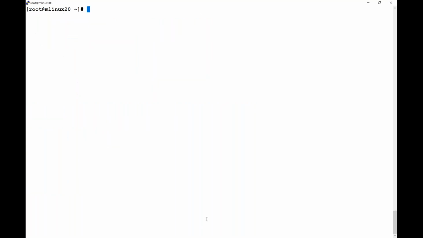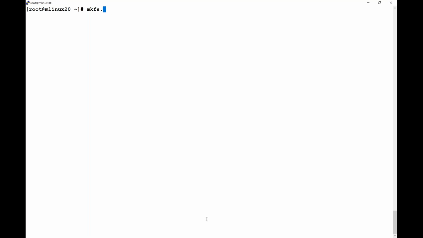So normally guys, after creating the partition, let us say we have created a normal partition, you must format it. So how can I format a partition? Normally we use mkfs.ext or mkfs.xfs, right?